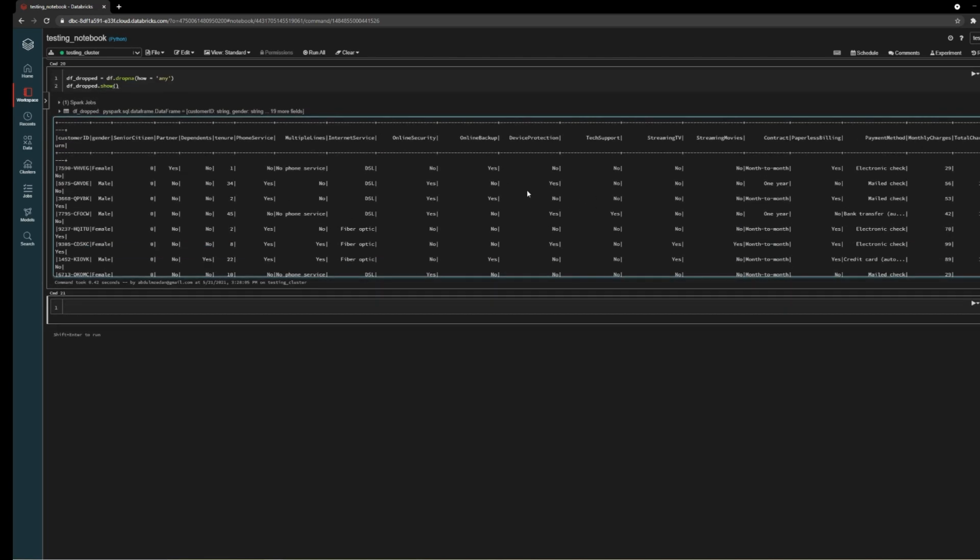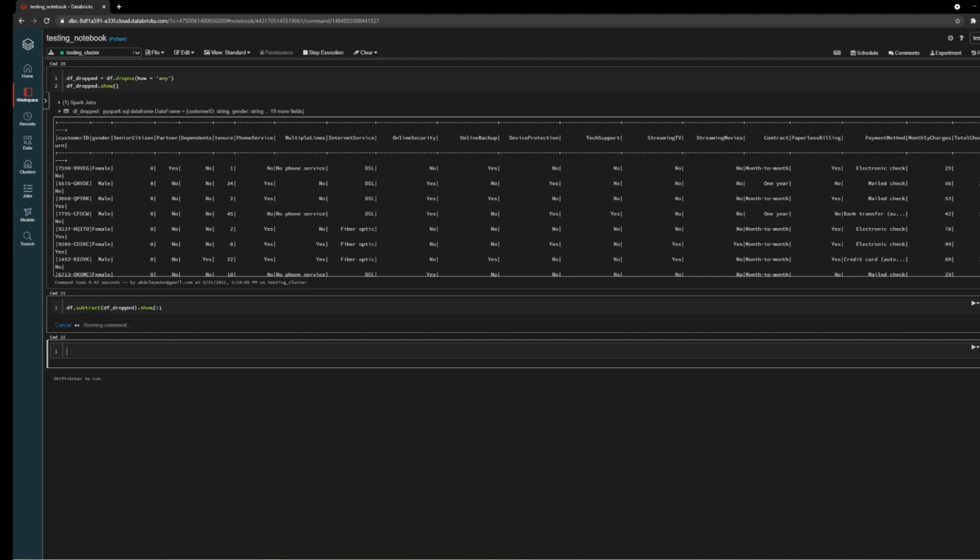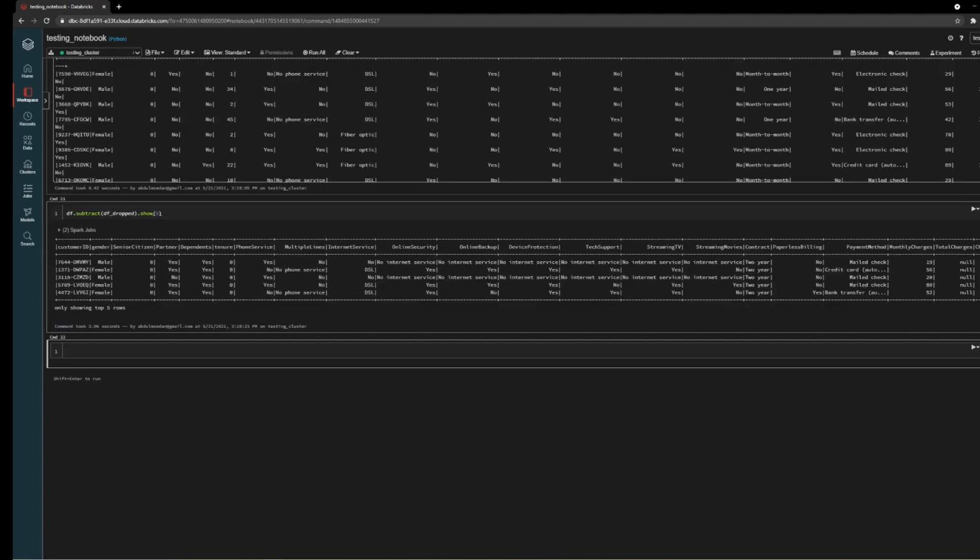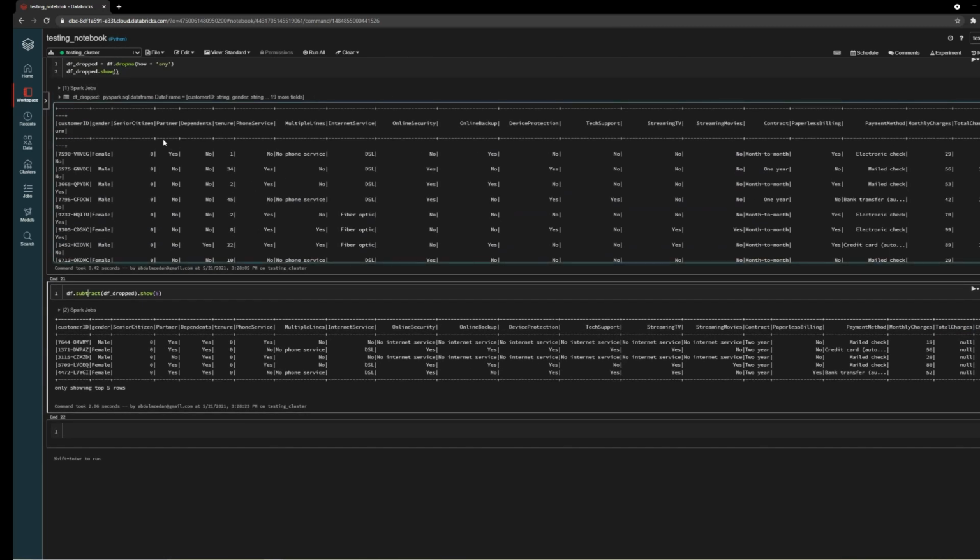All right, great. So we don't really have a general understanding of what we actually dropped. For us to see what we dropped, we can write df subtract what we actually dropped in our original data set, and we can show what that is. And you'll see here on the right, it dropped all the rows that contain the total charges of null. This subtract function matches all the rows that we had in our data set, and takes it away from the full data set. This way we can see what exact null rows were dropped.